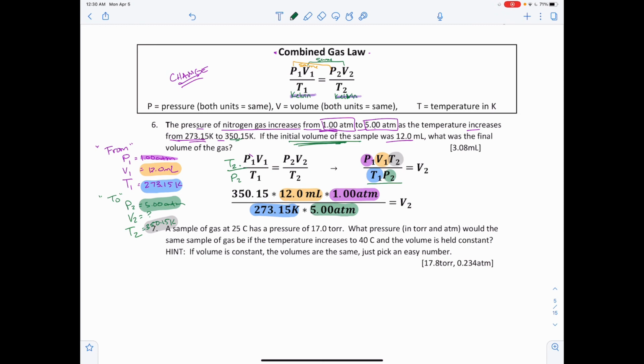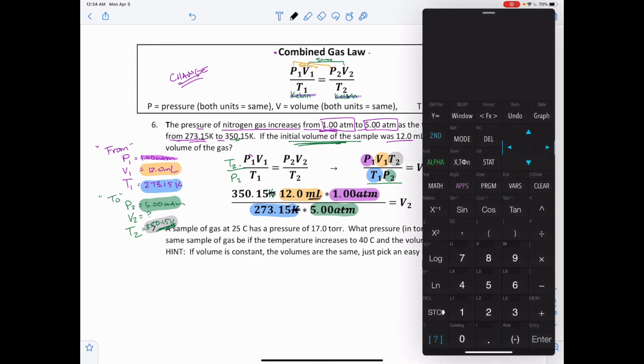By the way, this one's unit wasn't brought with it. It is Kelvin. It's over here. Now let's make sure that all of our units cancel. Notice we have a Kelvin canceling with a Kelvin and an ATM canceling with our ATMs. So this is telling us what our volume unit is going to turn out to be. Our volume unit is going to be milliliters. We're going to put this in the calculator.